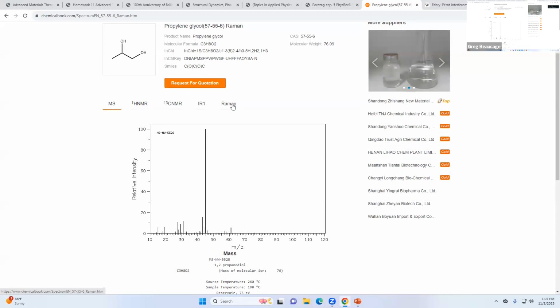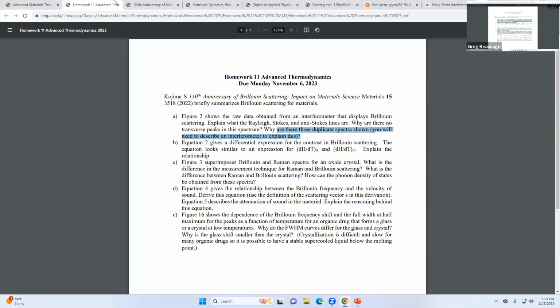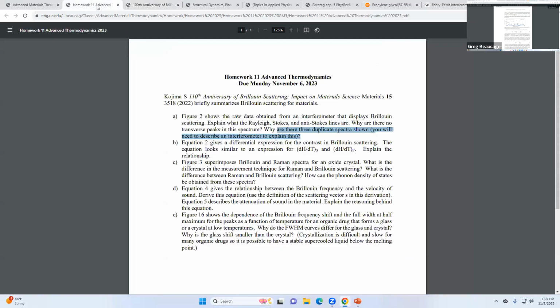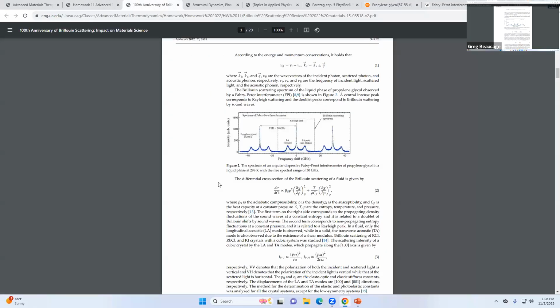It's nice they have all the techniques here. The Raman's got kind of one big peak, which is this carbon hydrogen. So I think that's what he's seeing here, the one big kind of lump. It's probably, if you deconvolute, so if you Fourier transform from the peak over to the right or from the peak over to the left, then you'll get this pattern. Like this will come out of it. So the same thing will come out of this curve. You just Fourier transform that, right? So if it's a Raman spec, Raman would be way out at the end. So these spikes would be separated by a lot more. Anyway.